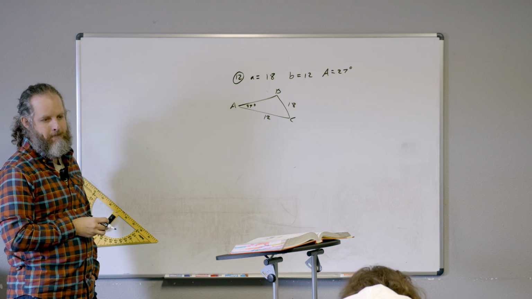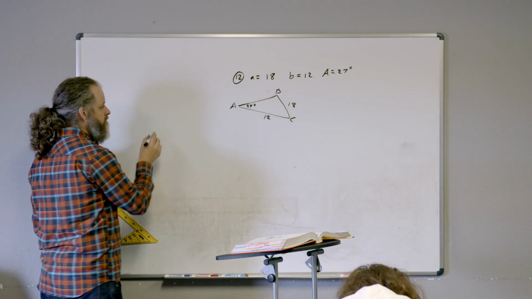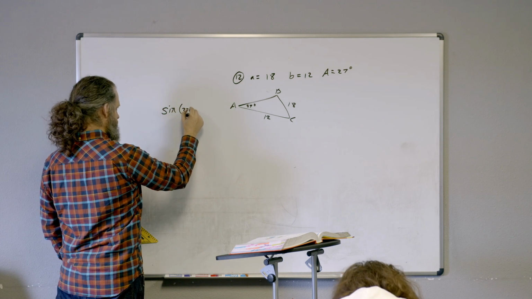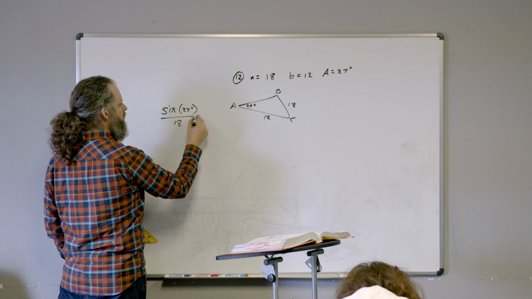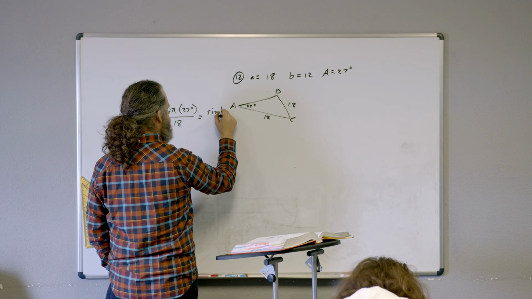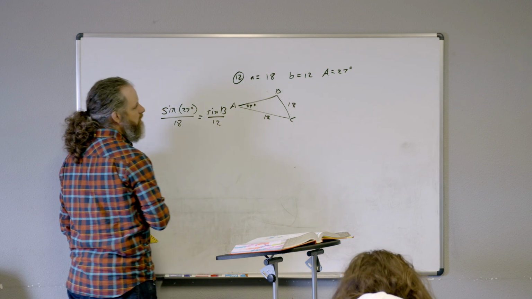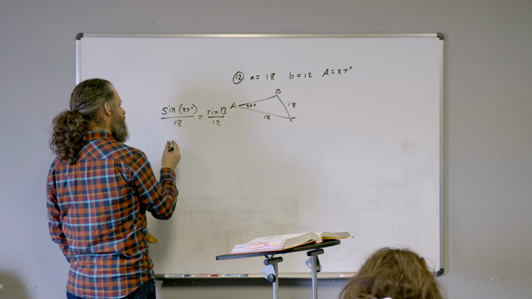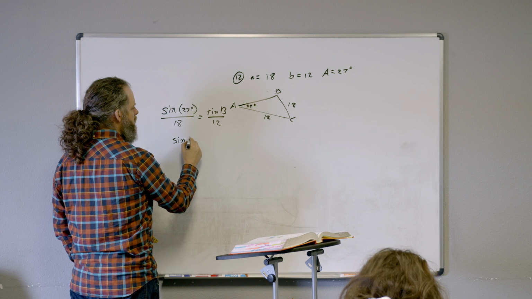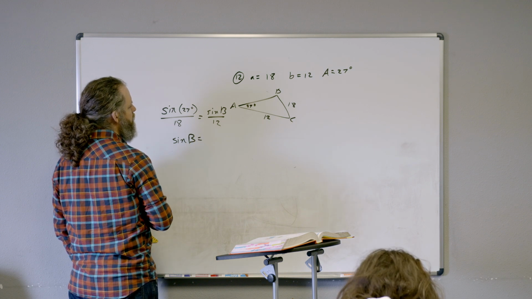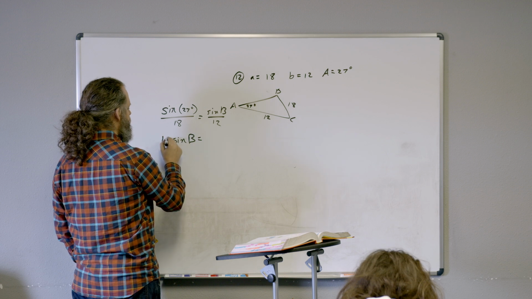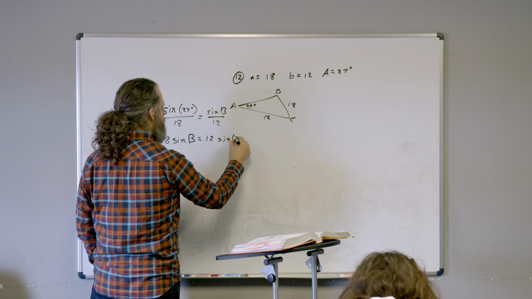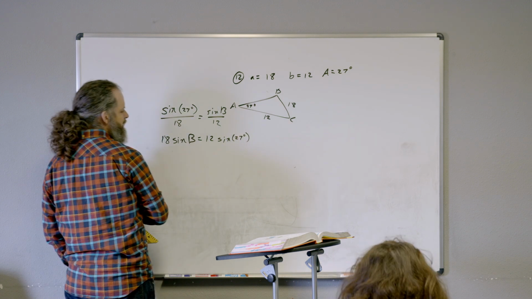Then what would we do? We can do the sine with A's. So the sine of 27 degrees over 18 equals the sine of B over 12, right? So the sine of B equals, I'm going to split this because I'm having a hard time seeing it for some reason. I don't feel as foggy as I did the other day.